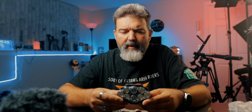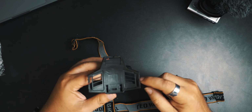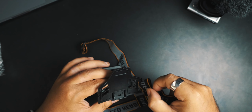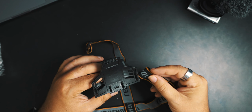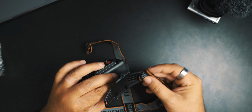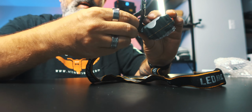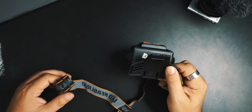Now I need to figure out how to put this all together. Oh, I'm seeing what's going on here. That's why. You have to put these inside this, which is, I see what's happening here. So simply, as far as I know, you're just going to squish that in here. Same thing on this side, and then this one's going to come around to the top, and we'll be good. All right, we're going to wait for it to get dark. We're going to go outside and see how this performs.